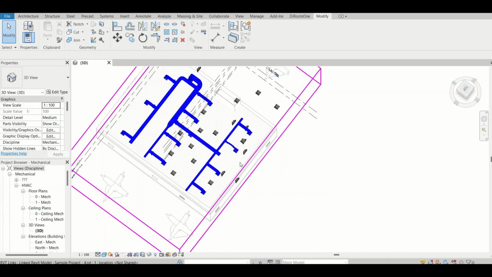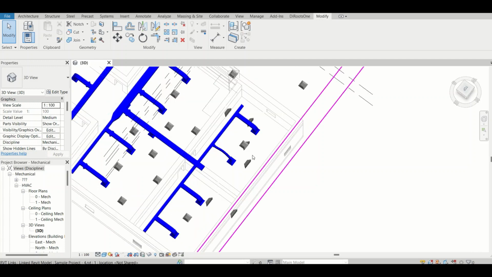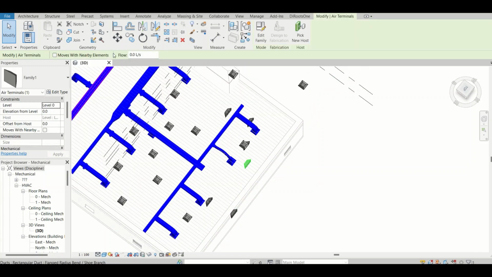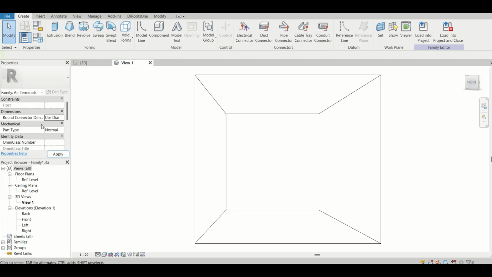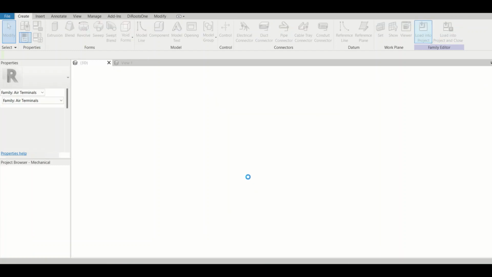Now let's come to the third point and brief it a little bit. What does Ardex suggest us to do? Yeah, there is one more way to do that one. Just cross check whether your families are based on work plane or something like that. How can you cross check? Click on edit family and let me cross check right here. It's work plane based, like that. Just cross check whether it is checked or not. Why I'm saying this: if I check it and load into the project.